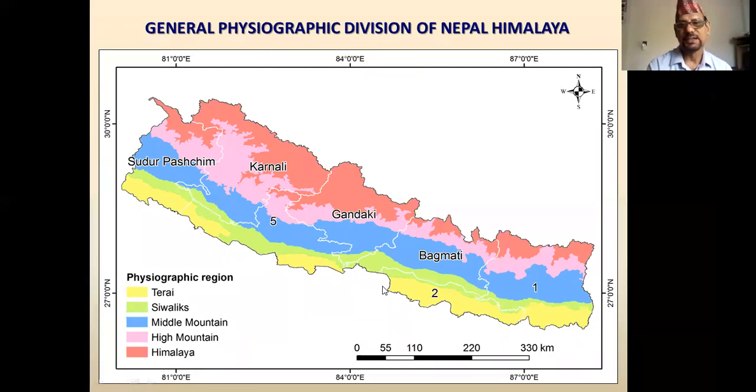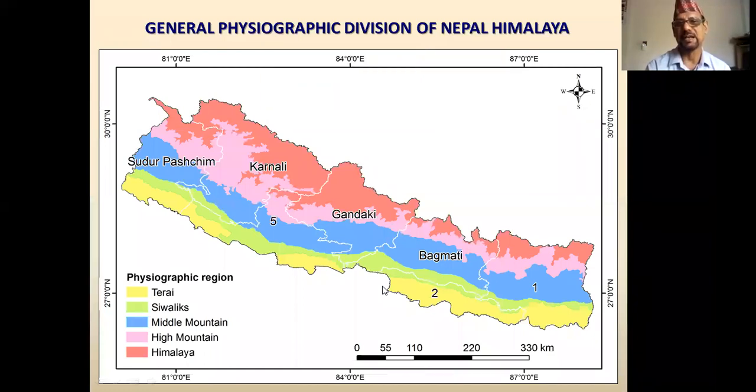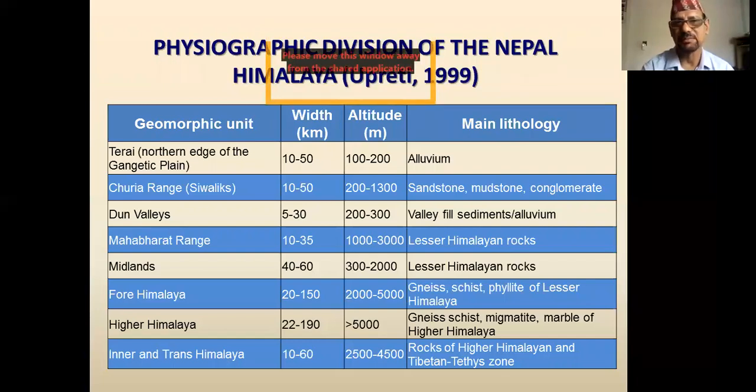And if we say the Siwalik range, there are some major Dun valleys: Trijuga, Chitwan, and Deukhuri, and even the Surkhet Valley or Dang Valley. These are the major valleys within the Siwalik range. So this is a slightly more elaborated physiographic subdivision. Why I am showing this subdivision is that water availability is directly related to the physiographic region. So the Terai, or the northern edge of the Gangetic Plain, which we also call the northern extension of the Indo-Gangetic Plain, has a width of 10 to 50 kilometers, and ranges in elevation up to 200 meters.